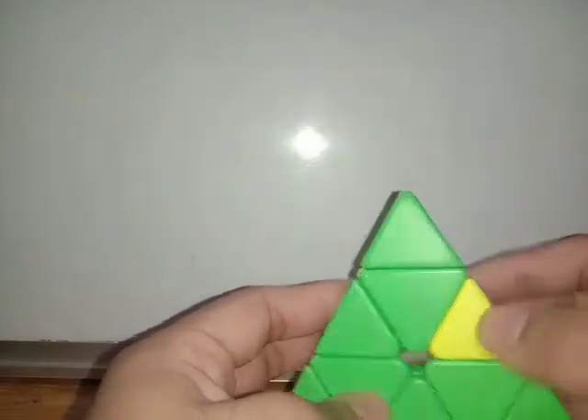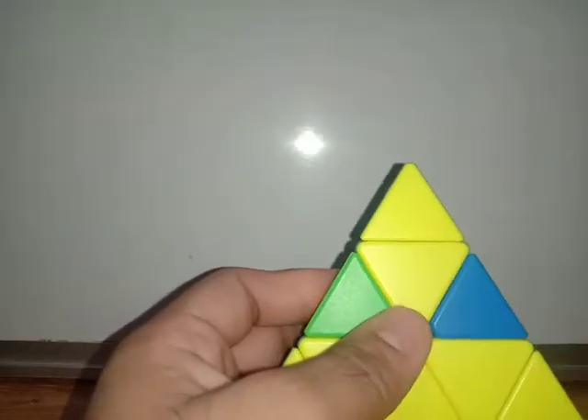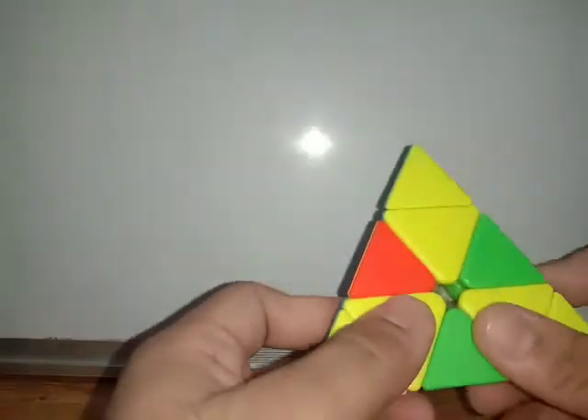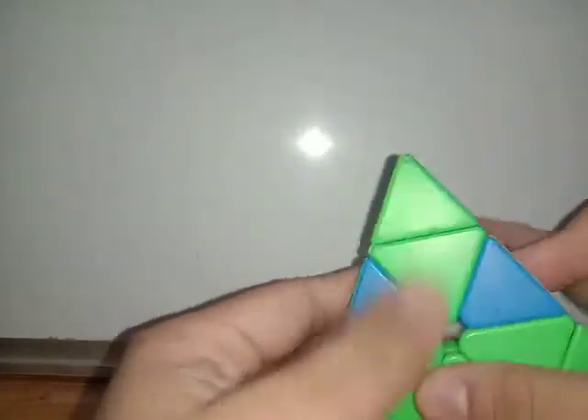You may also encounter this position where you don't get the headlights. Instead there is only one on two faces, and two of a totally different color on the third face, while the fourth is already solved. For this you have to do another algorithm: R, R prime, L prime — then repeat it. Do this twice. Eventually we will figure out how to do this, and now it becomes one of the easier cases.